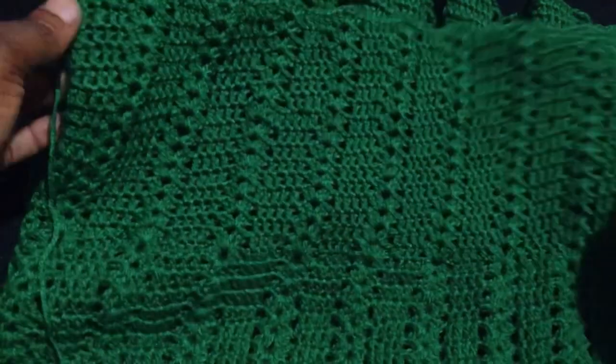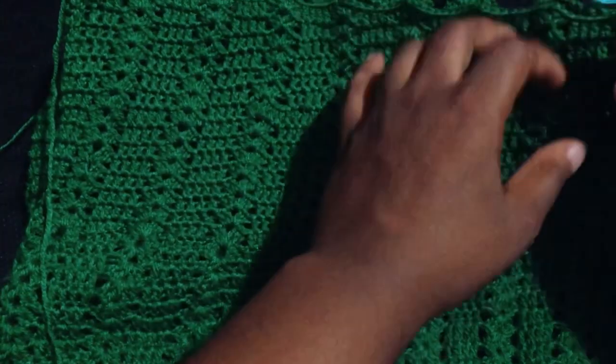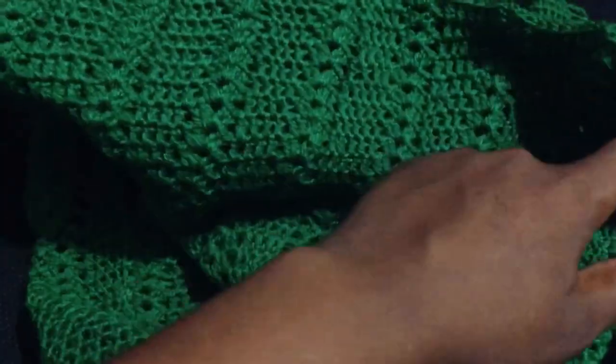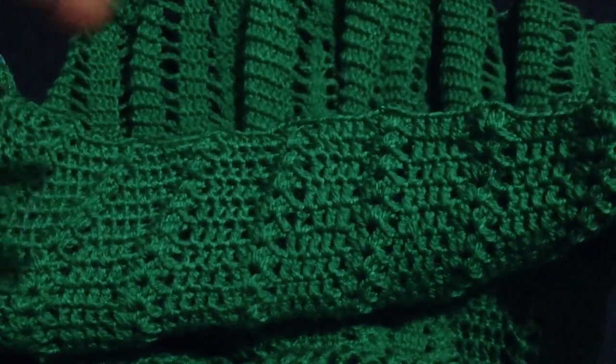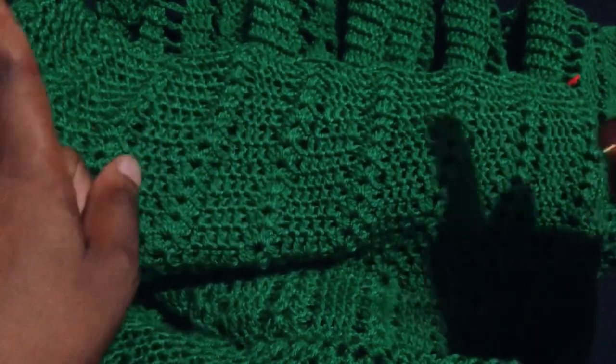So I counted 9 shells. 1, 2, 3, 4, 5, 6, 7, 8, 9. Okay, let me do this again. 1, 2, 3, 4, 5, 6, 7, 8, 9. So I counted 9 shells and I put my stitch markers, and this is going to be the back panel. So I'm going to start by working on the back panel and then we'll work on the front panel. So for the back panel, I'm going to be repeating what I did for the main body, except I'm just going to be working back and forth instead of working in rounds.